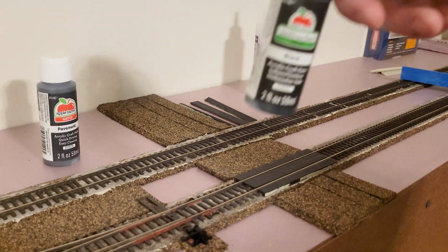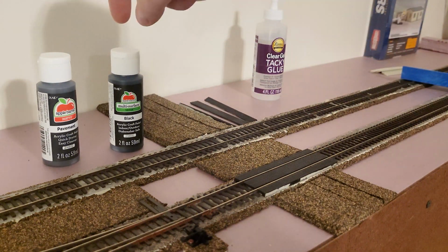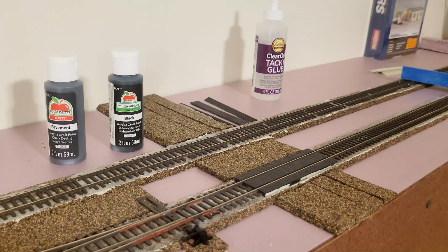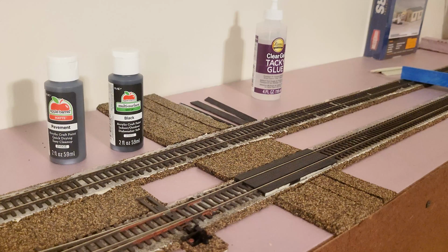That is where good old Walmart Apple Barrel paint comes in. I used about 3 parts black and 1 part pavement just because I wanted it to still have that kind of glossy rubber shine to it. I think most of you have probably seen these in real life at some point, and you know that the rubber kind of has a little bit brighter shine to it than the roadway does, especially if it's an asphalt roadway. So that's why I went with the black, because it had kind of a satin finish, but just a little bit of the matte pavement mixed in there to kind of dull it down a little bit.